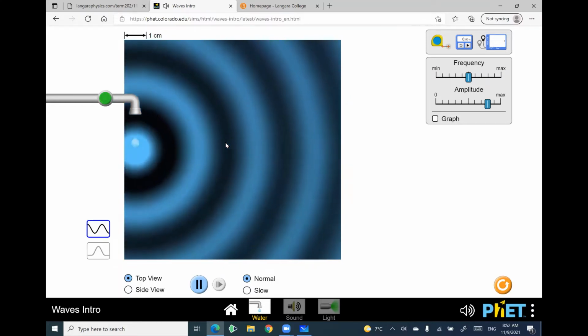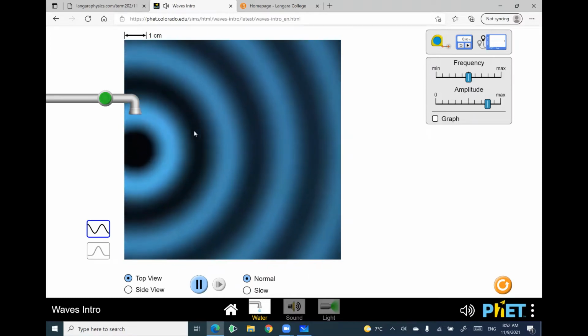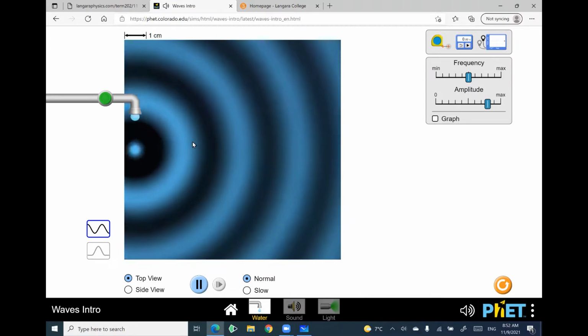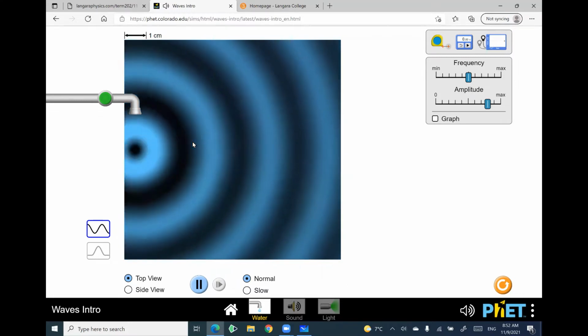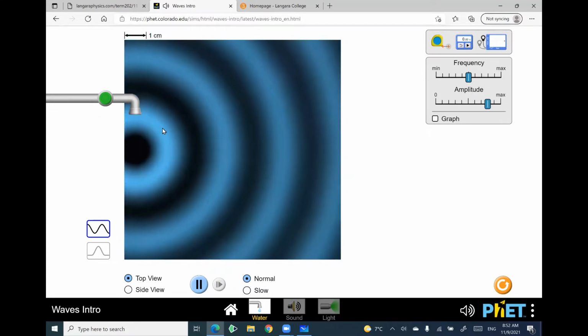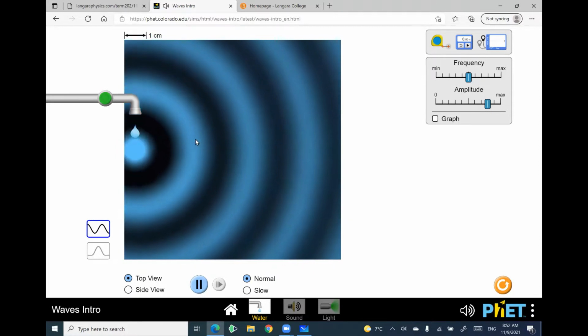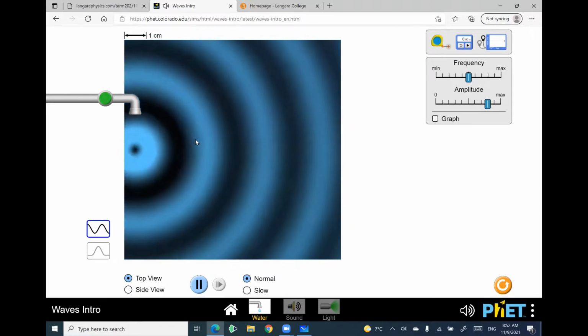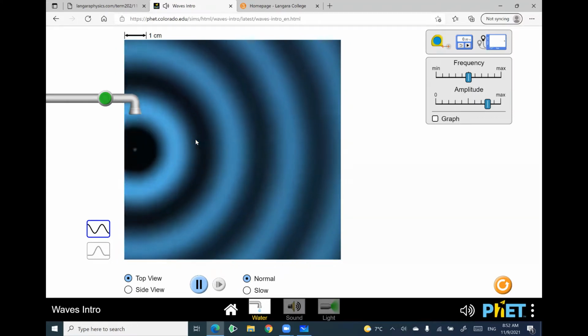You can time the appearance of the water drop, or you can time the peak passing one point. I will time when the water drop appears. So when I see a whole water drop, I will click start, and when I see the next water drop, I will hit stop on my stopwatch.